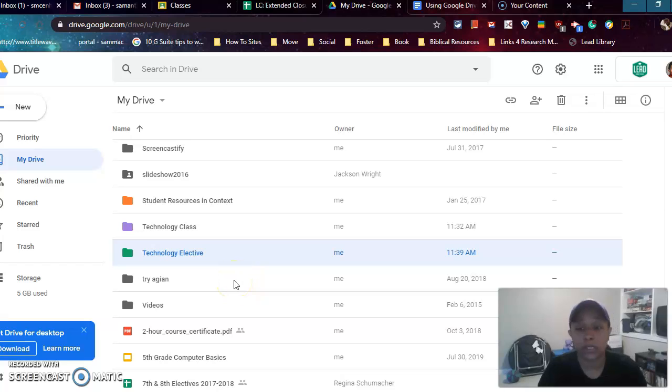This is a great way for you to stay organized. I chose green because the Google Classroom for at least the 7th and 8th grade is a green color. So that helps me remember that this color goes with that class. That's a great way to organize all the different things you've created by keeping them within a folder of the color of the class they go with. Alright, so we've changed the color of our folder.